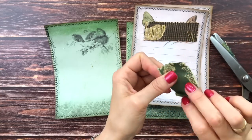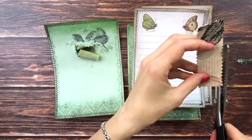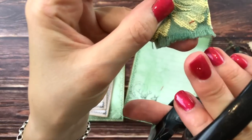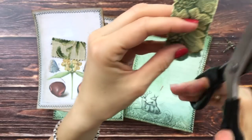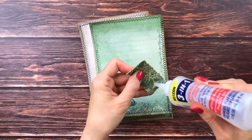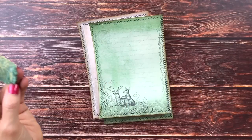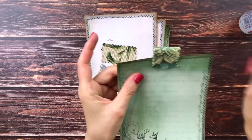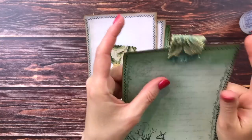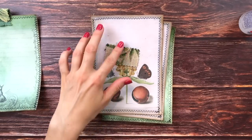Some pieces need a zigzag edge and some have a cute frayed edge I want to keep. Finally, I will glue these on with my three-in-one glue — you can use fiber tacks or whatever strong glue you have. I like putting the glue on both ends, not on the whole thing, because I don't want it flat. You could also put this on first and then sew over it, but I prefer having the tag over the sewing. So I'll do that for all four of these.